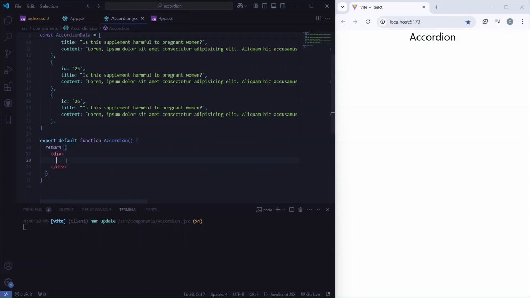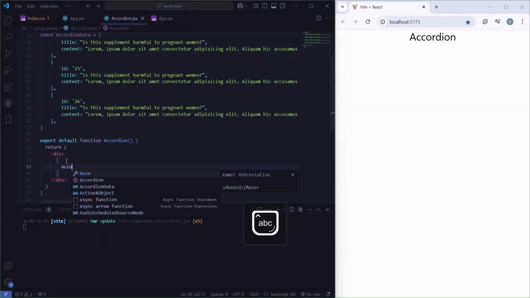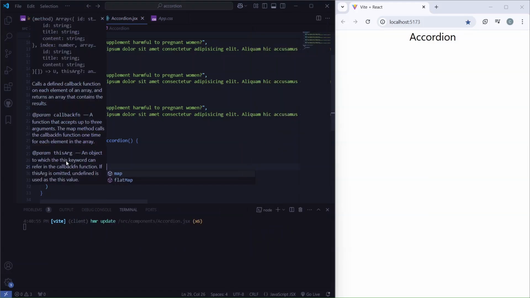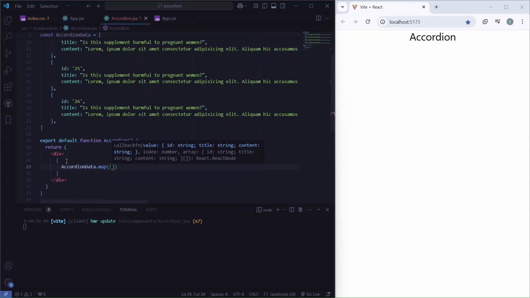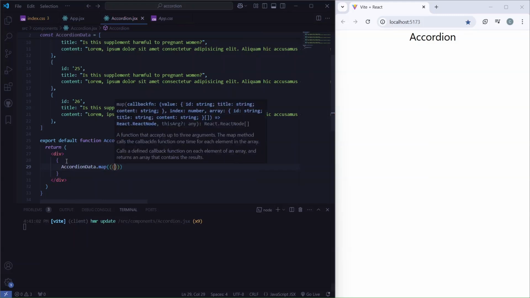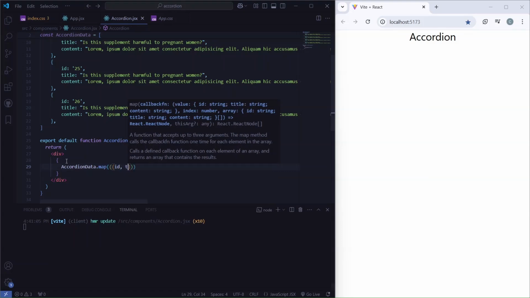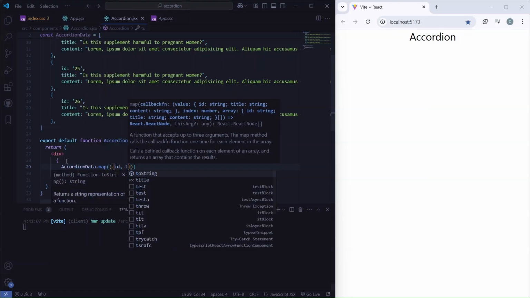We then have to programmatically display this accordion data in our browser, and to do that we'll be using the map method. So we'll have accordion.map, and for each accordion item we would destructure the ID, the title, and the content.